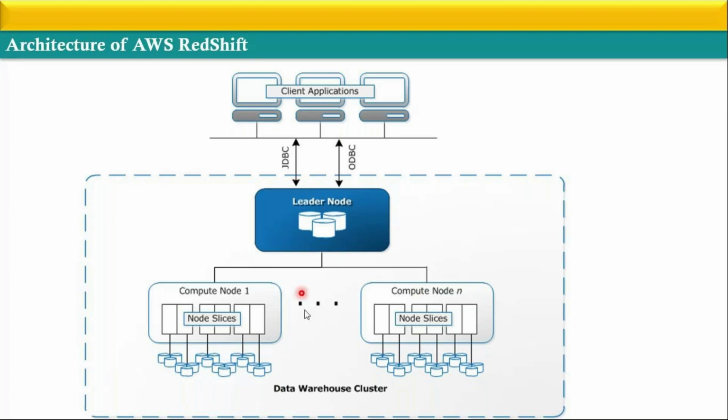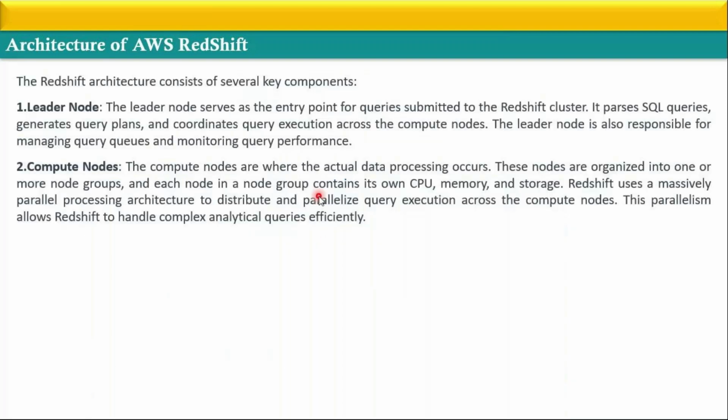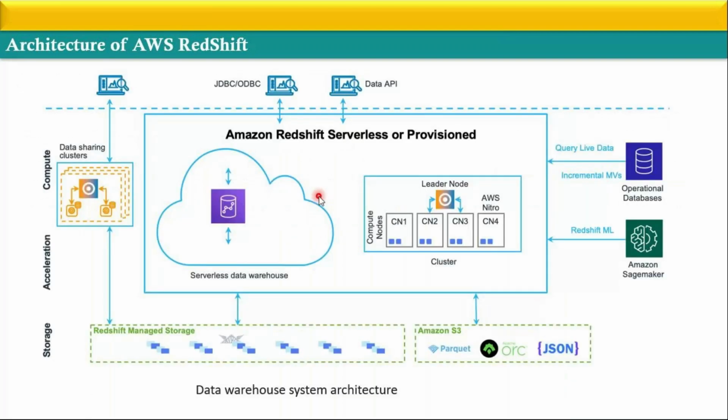What is happening over here? These are the actual execution machines which are processing on top of your data, and the leader node is going to maintain or lead, and distribute the tasks among these compute nodes, and then you will be able to get the outcome. So that is something with respect to the architecture of this particular Redshift. Over here we are able to see the detailed architecture.